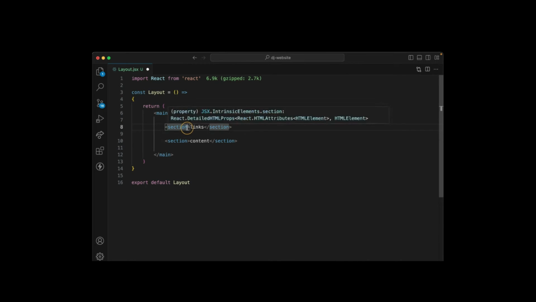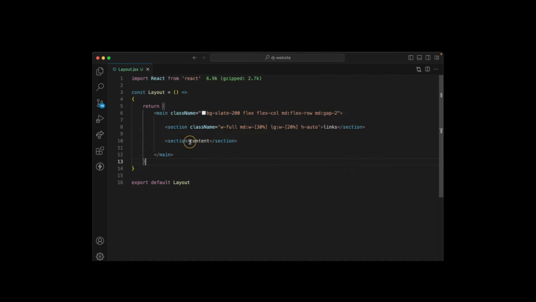I'm going to start by styling those. This one is actually going to be very similar, so I'm going to copy paste this. The width is going to be full, but then on MD it's going to be 70, on LG it's going to be 80. And we do not need this. Notice that 70 plus 30 makes 100, and the same goes for 80 plus 20, in case you're wondering how I'm calculating this. In here I will have a main div.